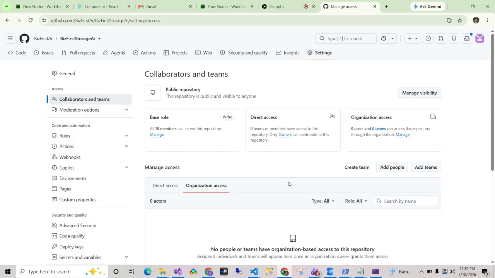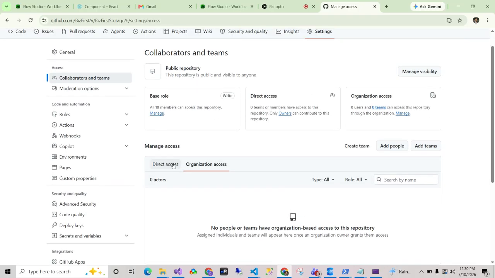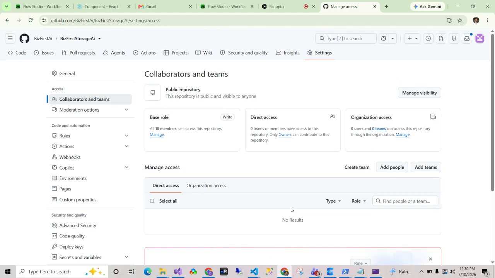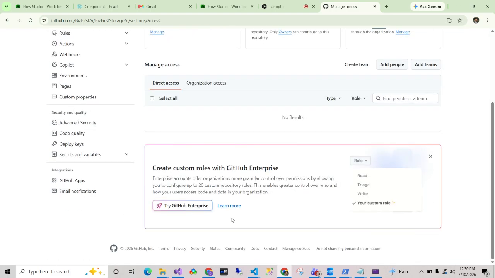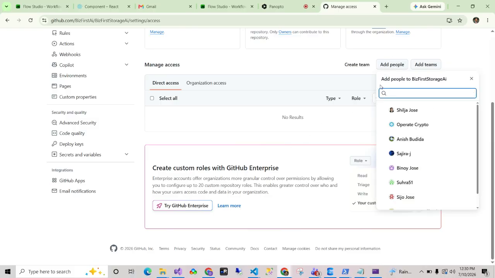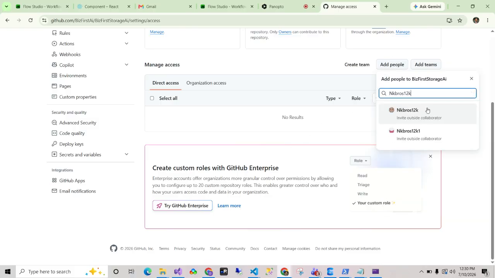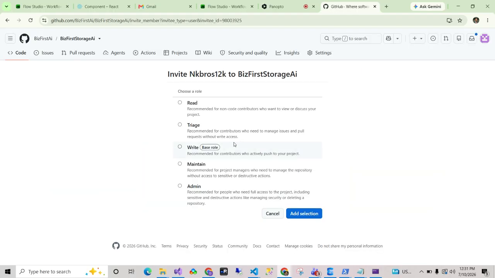And this is the storage GitHub, right? Yeah, I think so. Storage, manage access. This one, right? Yes.